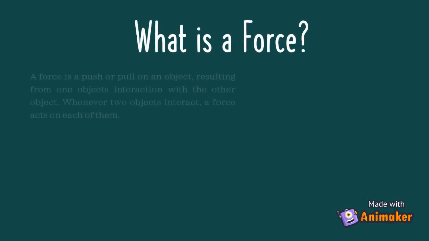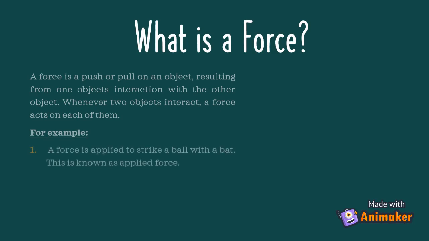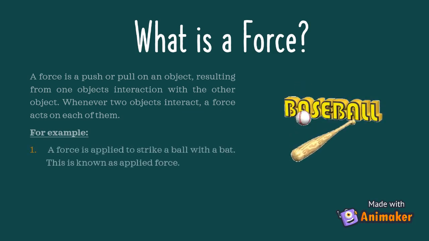What is a force? A force is a push or pull on an object, resulting from one object's interaction with the other object. Whenever two objects interact, a force acts on each of them. For example, a force is applied to strike a ball with a bat. This is known as applied force.